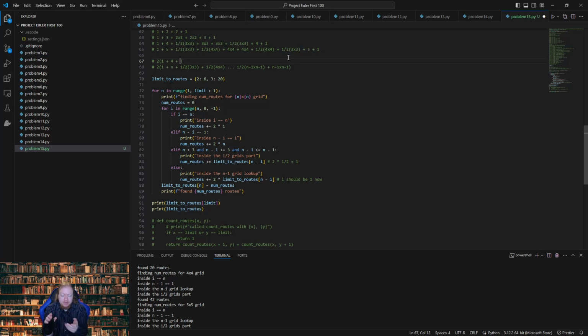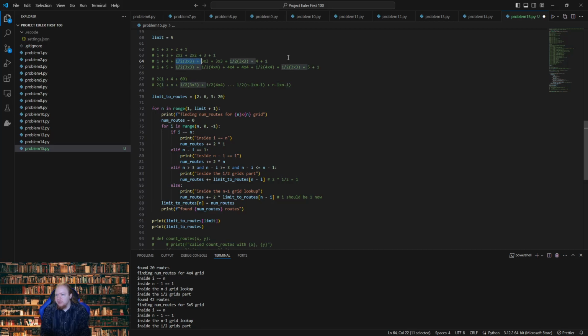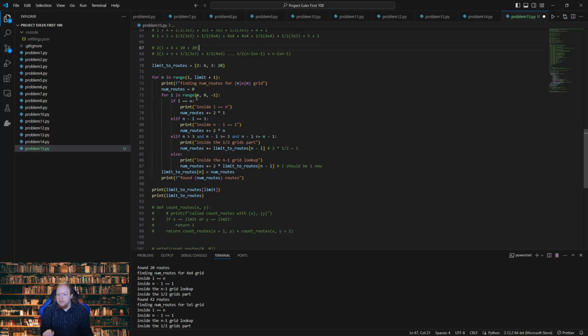3 times the 3 by 3, so 60. Oh, not 3 times the 3 by 3 if we're only counting the first half. So that's my bad. So 10 plus 20. We should still be getting a much larger number than our program is giving us. But let's try to think about why here in a little bit.